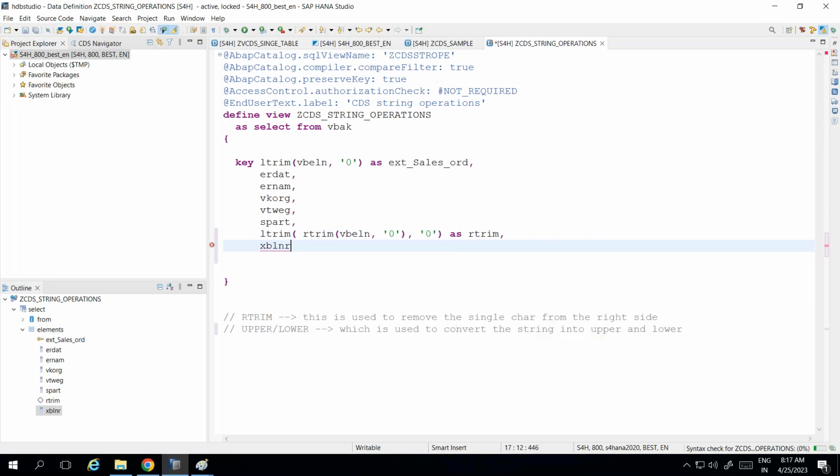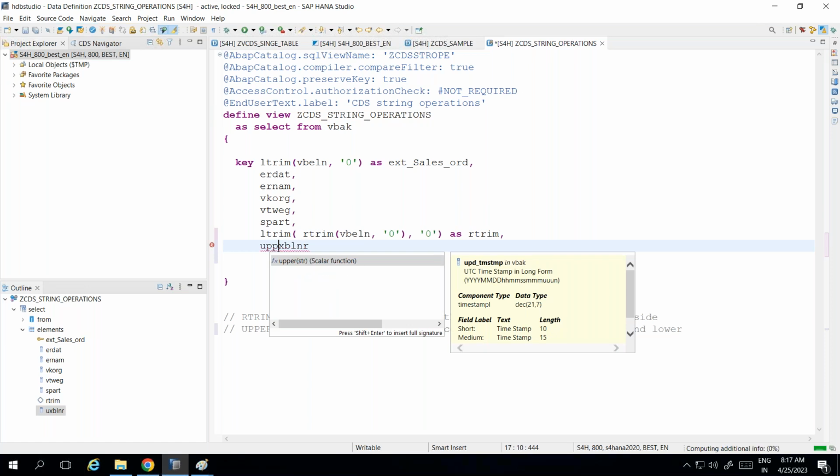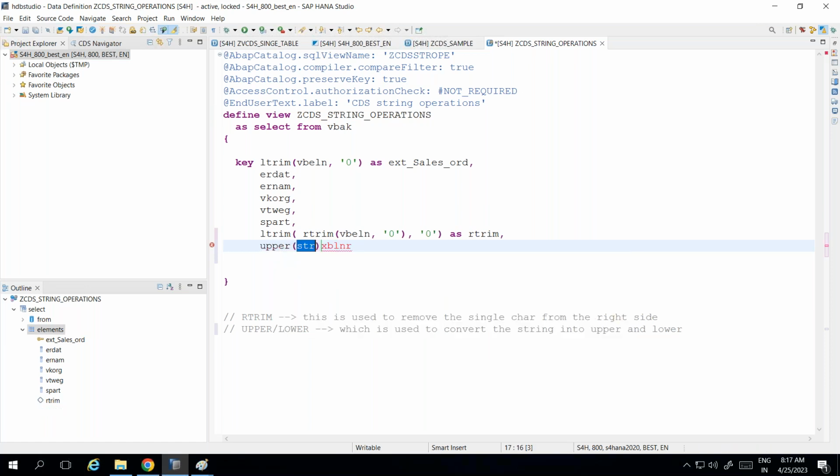Now I have my XBLNR. This is the reference document number. In this reference document number, I can convert that into my upper. Here you just need to pass your string, whatever field you want. So that's it, as your reference document.